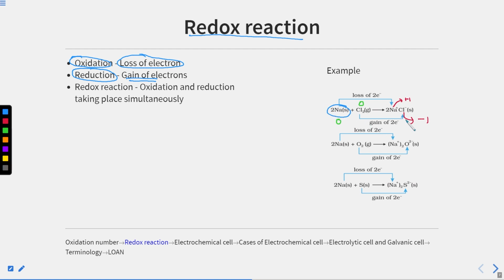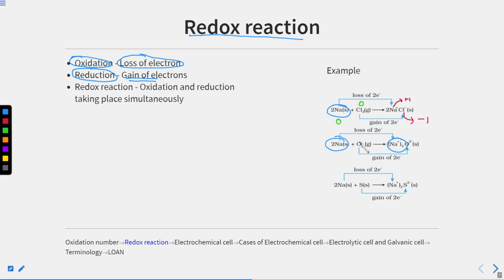Now since we are considering 2 moles, 2 moles of sodium will lose 2 electrons. So 2 atoms of sodium will lose 2 electrons and become Na+. Similarly, one chlorine molecule, or 2 chlorine atoms, will gain 2 electrons and will have a charge of -1. So this is our example. We can have other examples also. So here also sodium is losing 2 electrons and becoming Na+. Each sodium is losing 1 electron, so 2 sodium will lose 2 electrons.